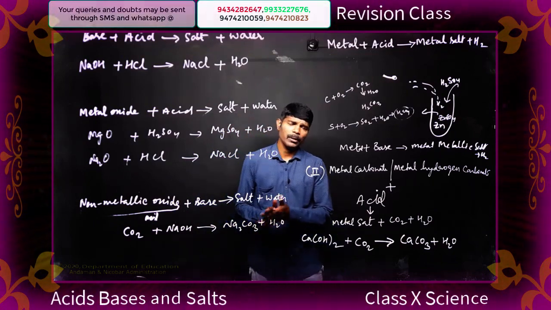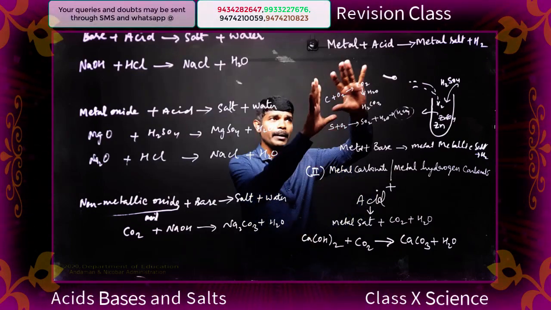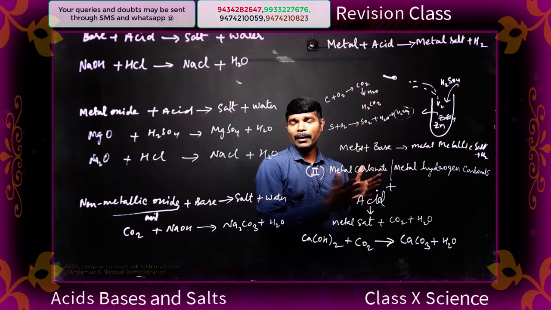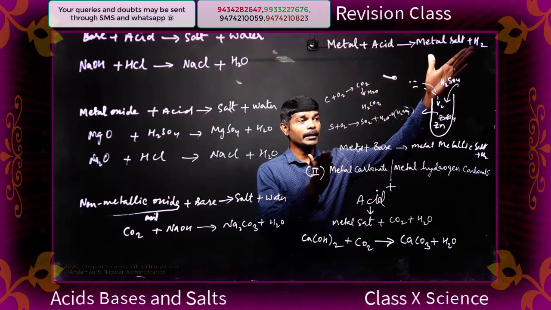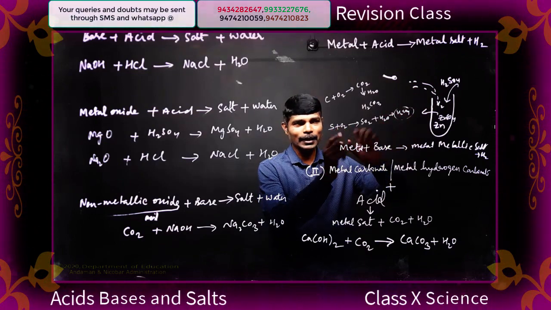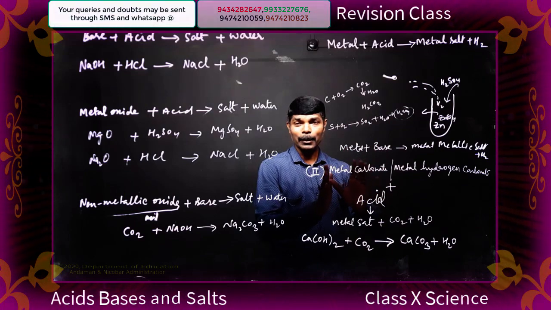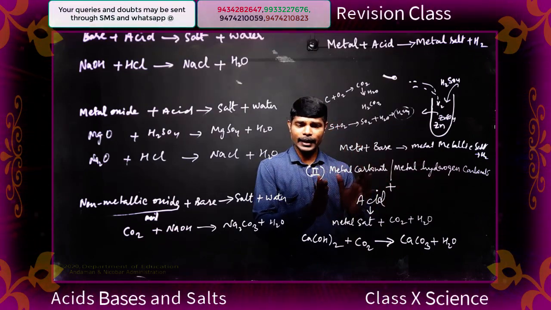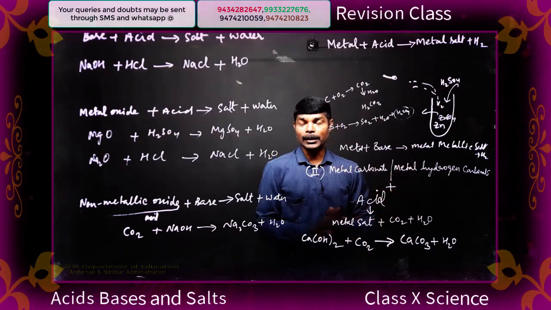So when we talk about the chemical properties of acids and bases, the first chemical property is this one. You keep in mind here, when metal reacts with the acid, we will be getting metal salt and hydrogen, and the test for the hydrogen gas is bringing a burning matchstick. This you keep in mind. The second type of chemical property is what happens when metal carbonate and metal hydrogen carbonate react with the acid. In that case, we will be getting metal salt and carbon dioxide gas is evolved.